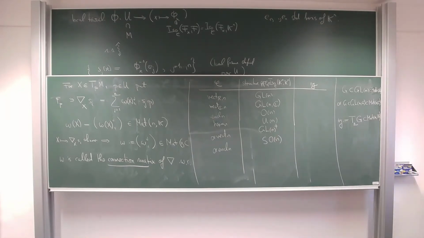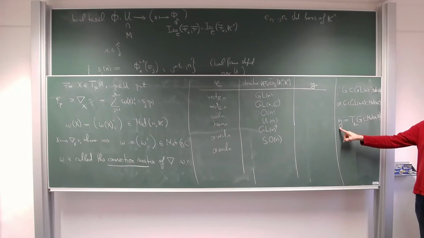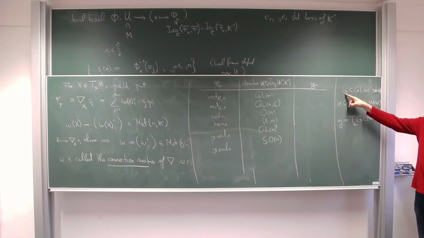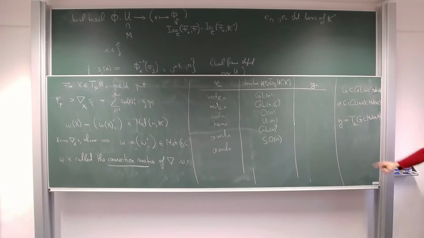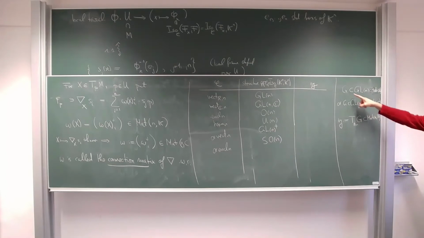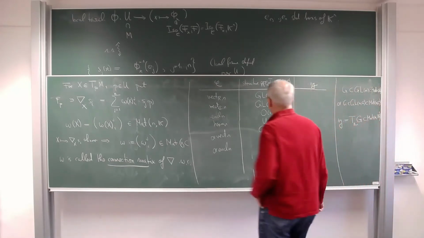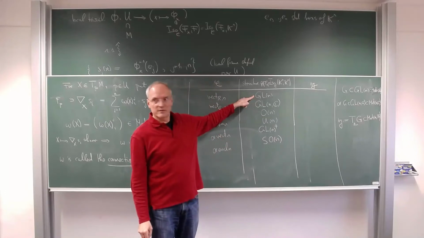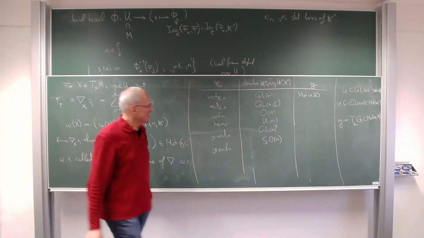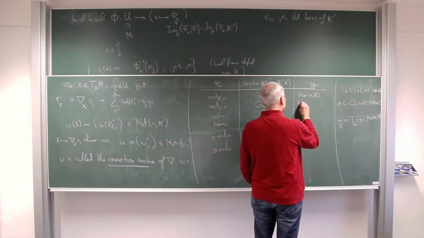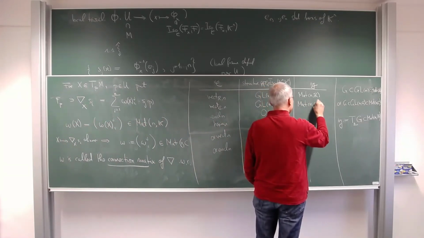And so in other words, in order to get all the elements in here, you need to take curves in your group G going through the identity and differentiate them. And then you get all the matrices here. And this is then a linear subspace, right? So this is not a linear subspace, but this is a linear subspace. It's a tangent space contained in this linear space. So what would be the Lie algebra corresponding to the first one? All of that. And here similarly, of course, we have all n by n matrices with complex entries.